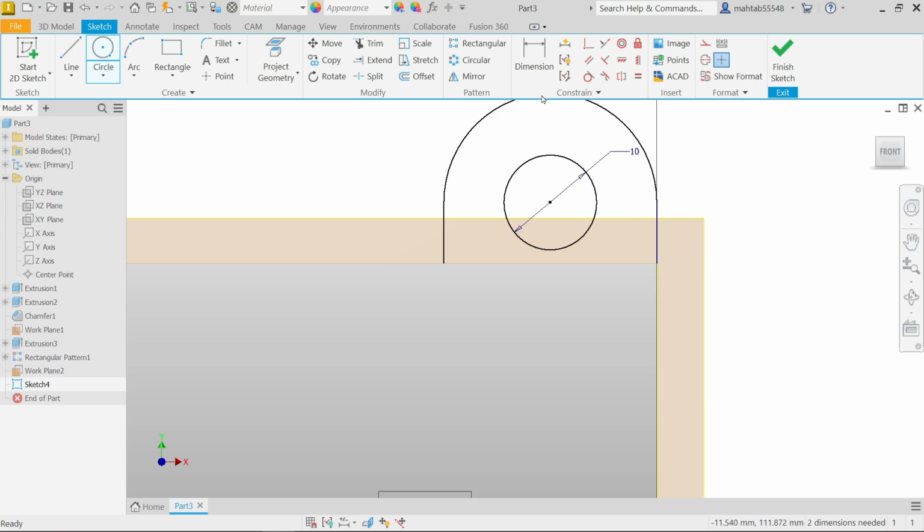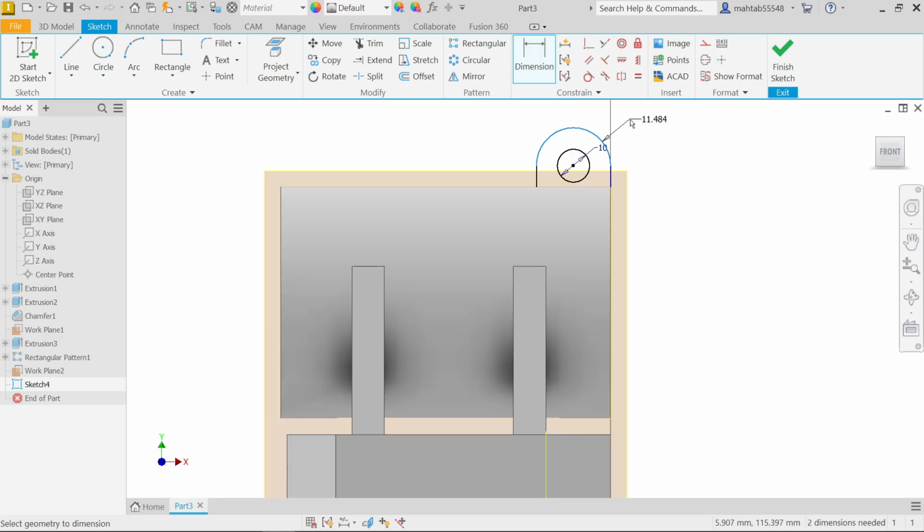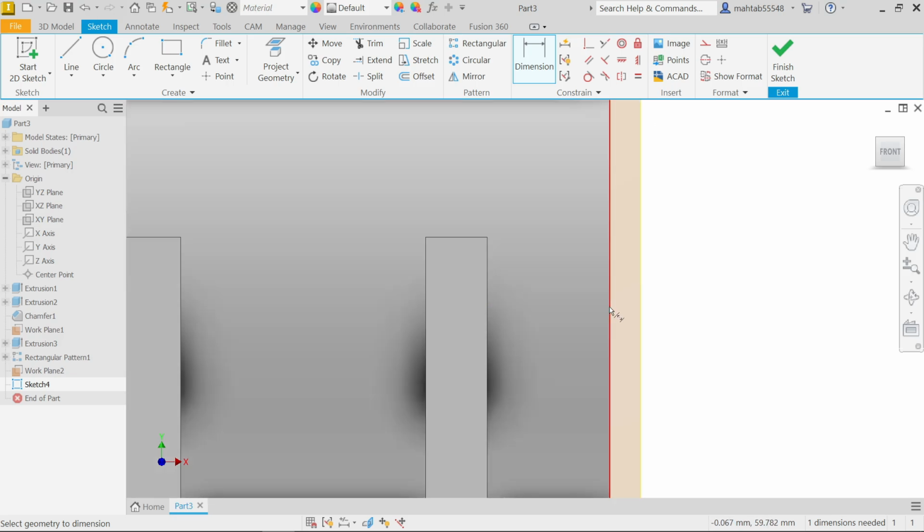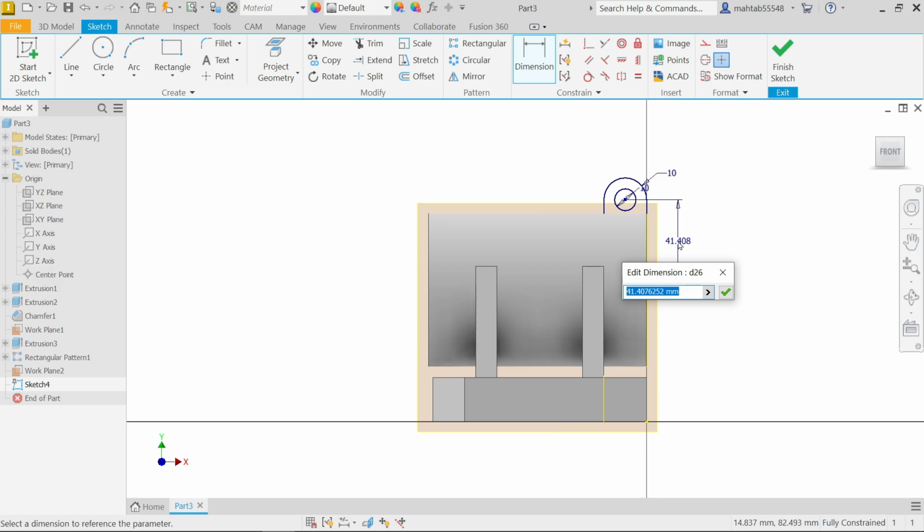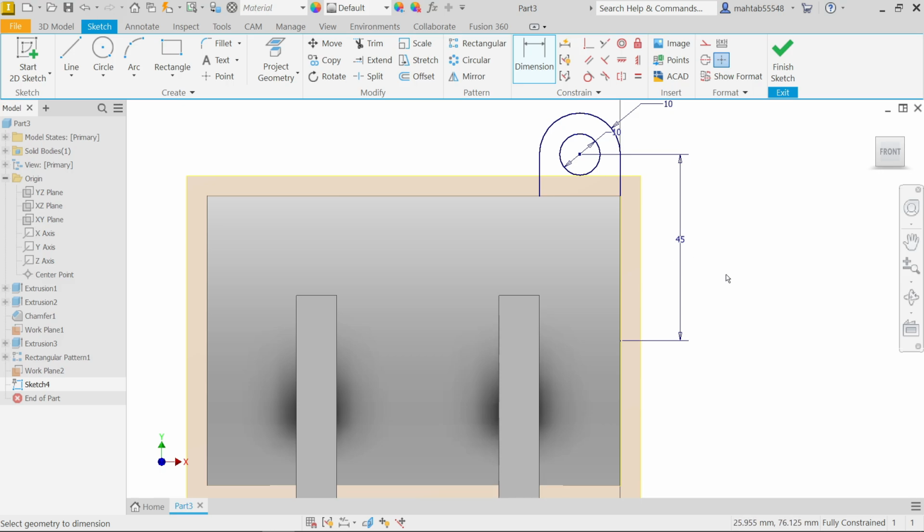Right click, okay, activate dimension. This is going to be radius 10, and distance from center. If you move cursor over here, this is going to be center, 50, 45. Look, it seems fully constrained.